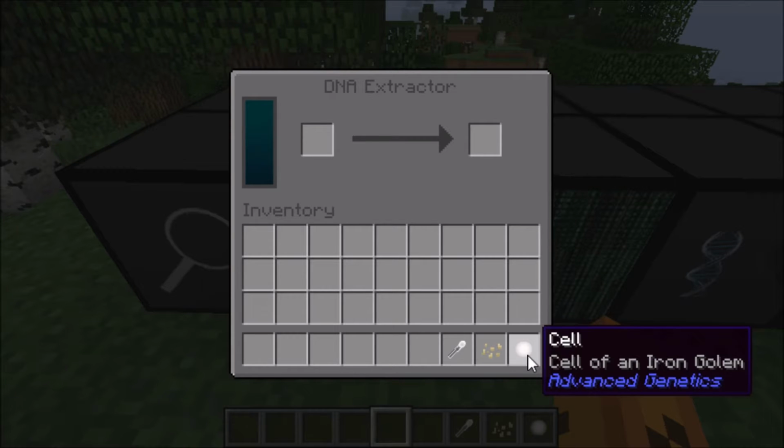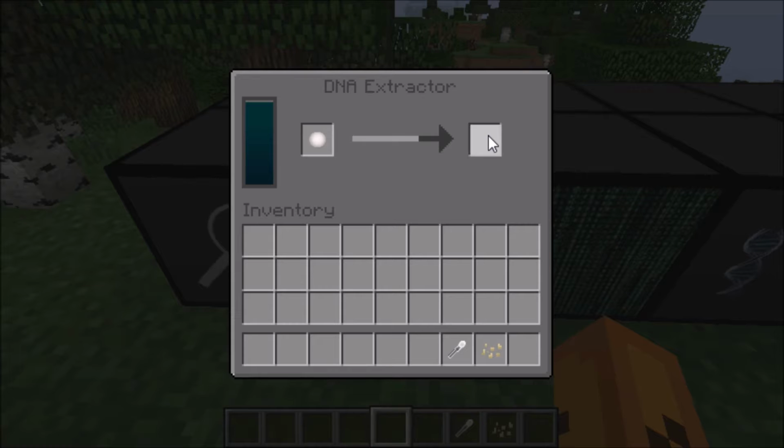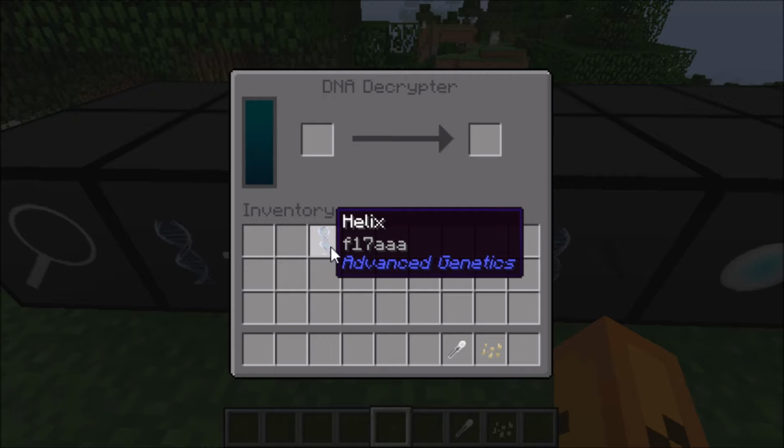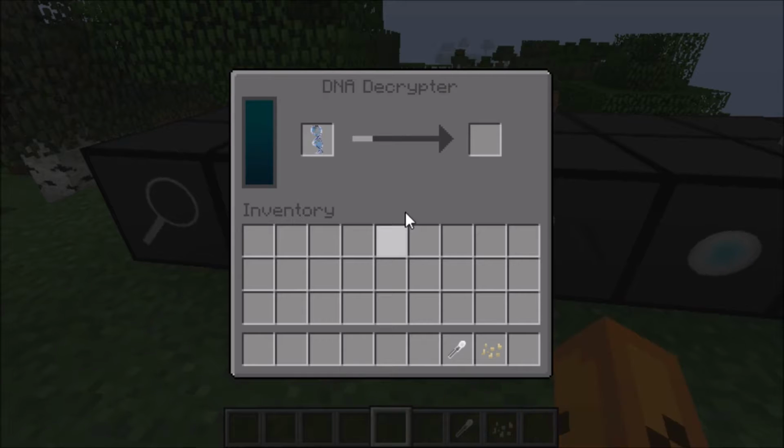And then you throw your cell into a DNA extractor. Now this extracts the DNA from it and makes it into a helix. A helix is pretty much DNA. Each helix, before it is decrypted, has a little code. This one is F17AAA, which I believe is just a basic cell. A basic cell is basic. You can only use them to help, yeah, it's a basic gene.